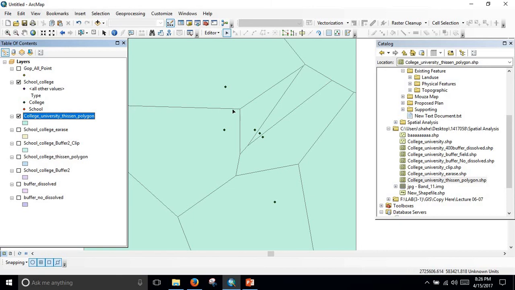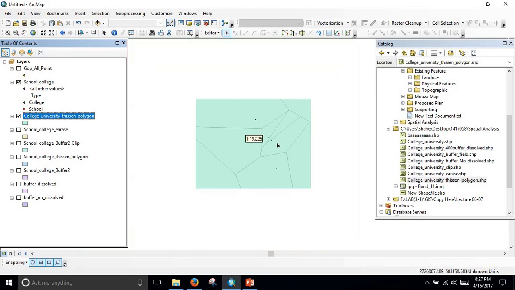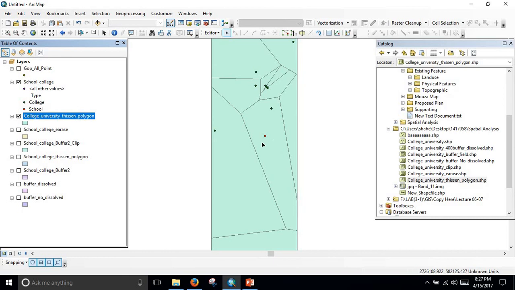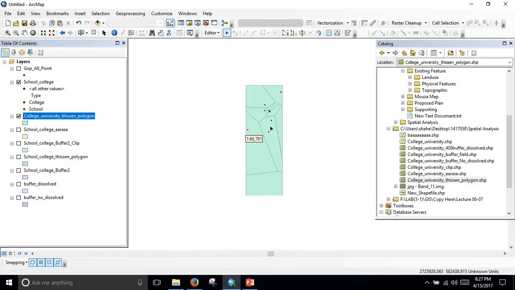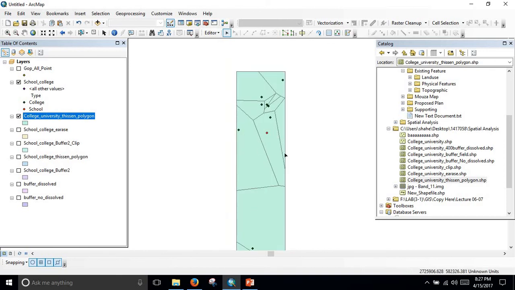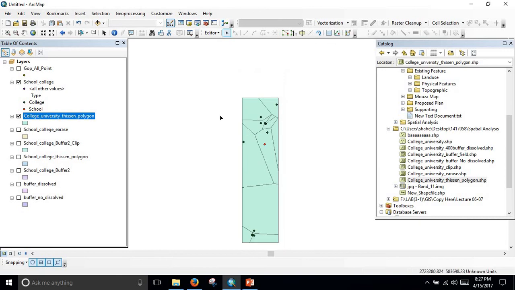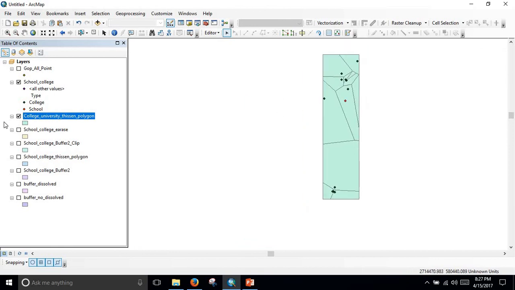This line goes to the middle of these 2 points, and this line goes to the middle of these 2 points, and these lines go to the middle of these 2 points. And Thiessen polygons means it covers the surface area from these central points, and there are many differences between different points.